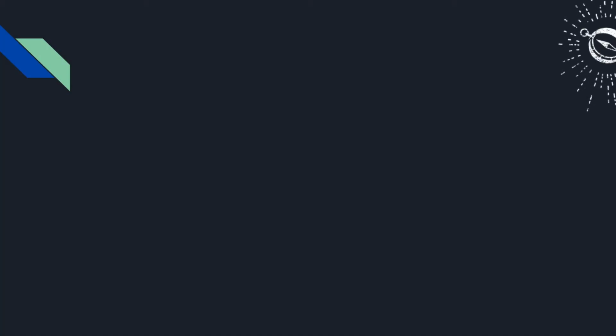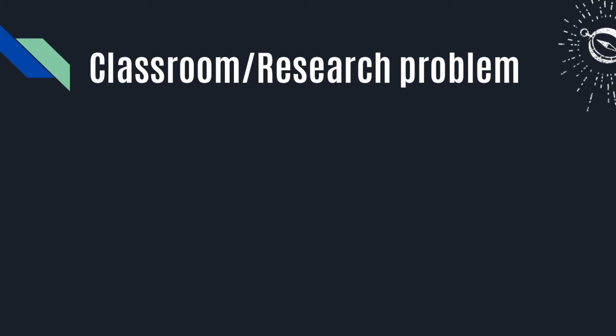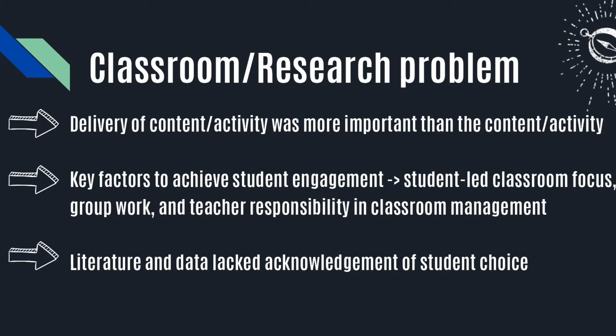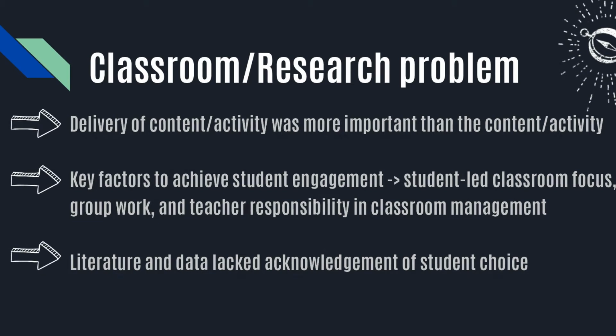By analysing our focal question of secondary student engagement, it was uncovered that the teacher's delivery of the content or activity was more important than the content or activity themselves in order to engage students. Furthermore, in similitude with the literature findings, a student-led classroom focus, group work, and teacher responsibility in classroom management were all discovered to be key factors in the pursuit of secondary student engagement. However, what the data and literature lacked was information regarding the effectiveness of student choice.